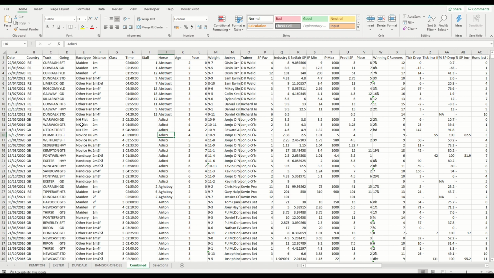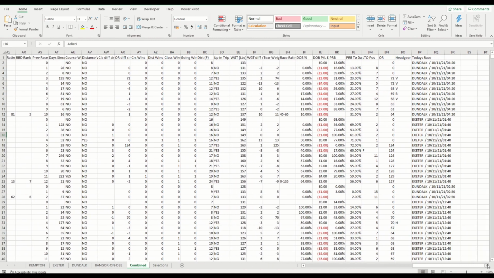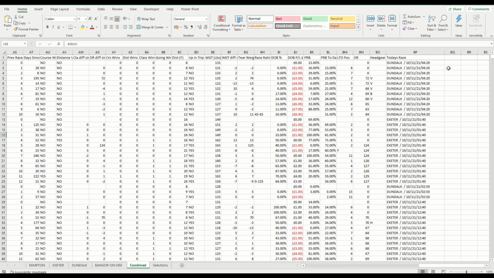Yeah, really straightforward to do. We're going to use the pre-race download, and I've extracted today's, which is the 10th of the 11th. And as always, we're going to use a helper column to the right hand side. And here's the formula that I'm going to use.